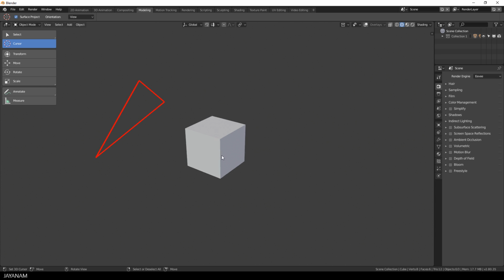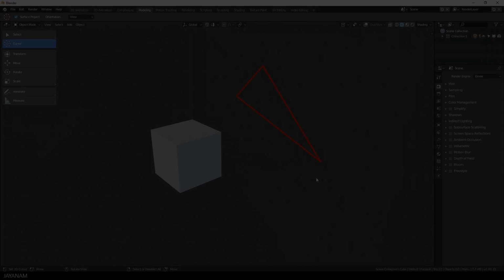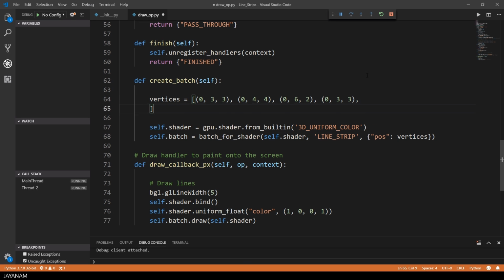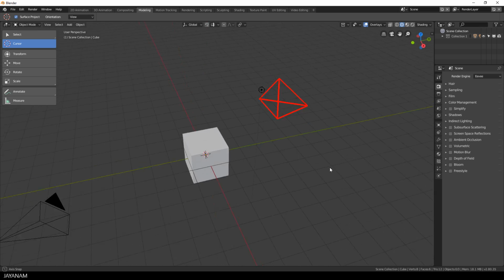And here's the triangle with red lines. Alright, the last thing that I would like to do is to add some vertices to the list to create a kind of pyramid. And again invoke the operator, and here we go.